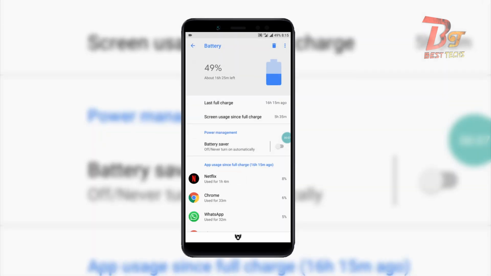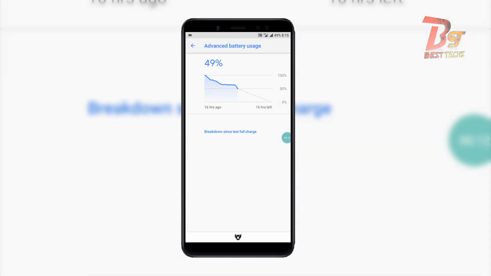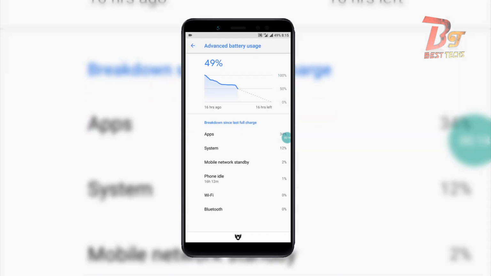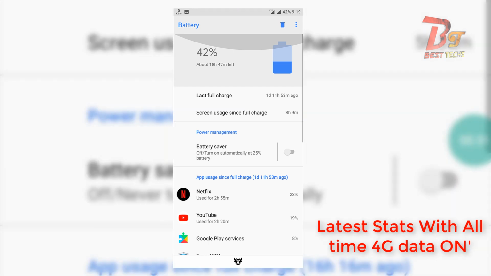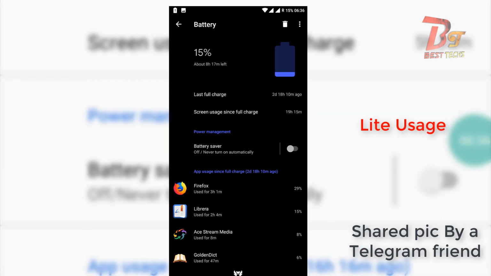Now the most awaited part, battery backup. This is my battery status. Well, you can see you can get around 10 hours plus screen on time on moderate usage, which is pretty great with 4G data on for 90% of time. With my kind of usage, I do get like 7 hours max screen on time in MIUI ROMs on Redmi Note 5 Pro. So considering that it's a custom ROM, it has amazing battery life. With Wi-Fi, you can manage to get more than around 15 hours or even 19 hours with light usage.